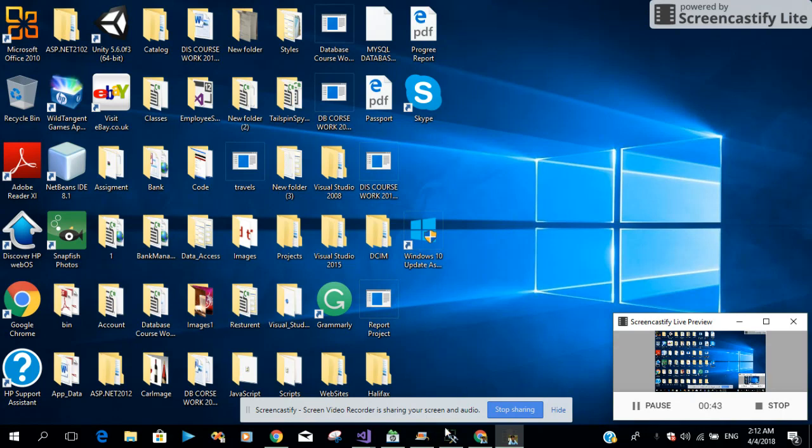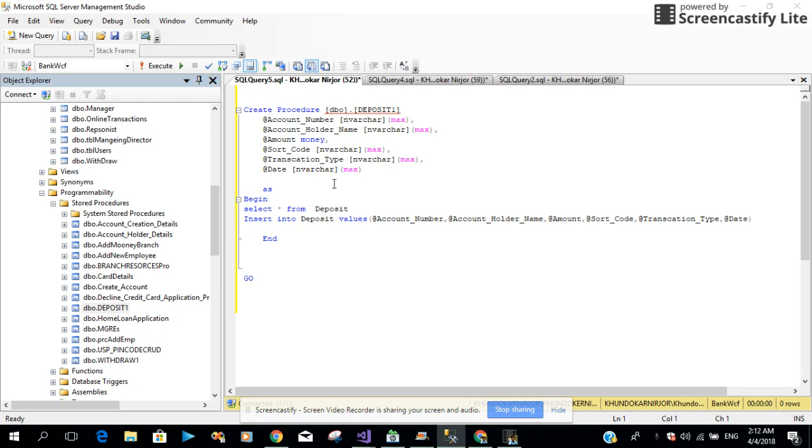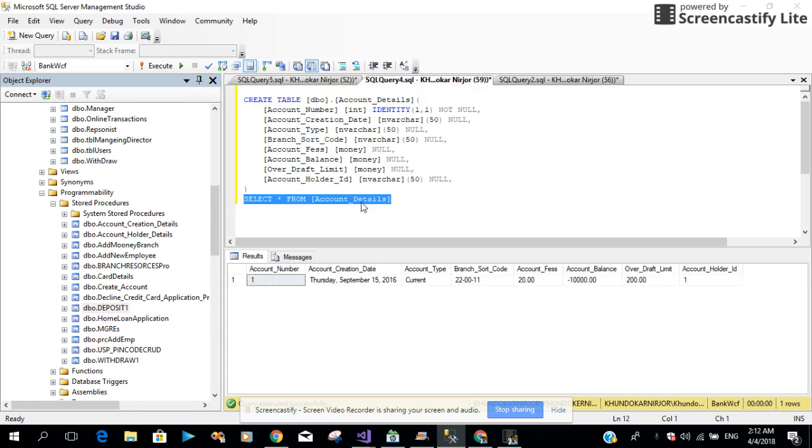Okay, so let me flip to SQL Management Studio. Here's the table I already created, the account details table. It has only one record, and this is the value we want to increase. In real time, like a bank account, when we go to the cashier counter and put some deposit into our account balance, we can see that our account balance is updated instantly. So this is exactly what we want to do in this session.